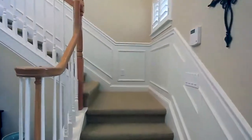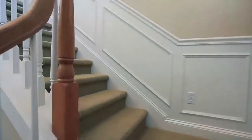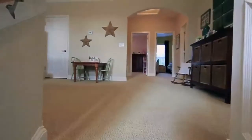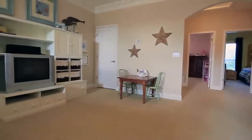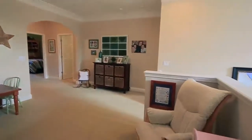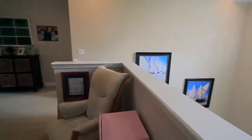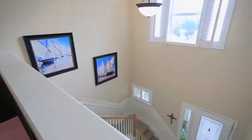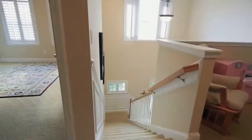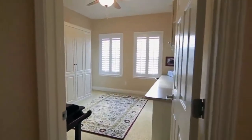Come on with me upstairs. We have a beautiful staircase with shadow box molding and beautiful trim. At the top of the stairs you will find a large open loft that's perfect for a play area or perhaps another work office space, and it has a great view of the two-story foyer.